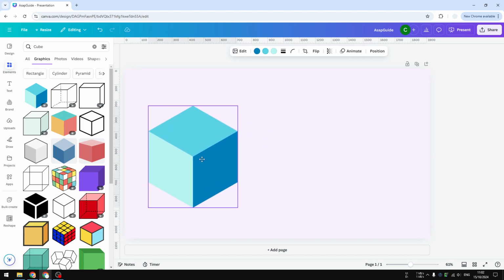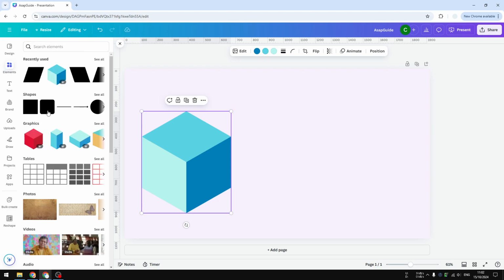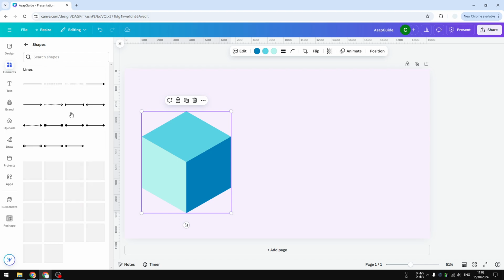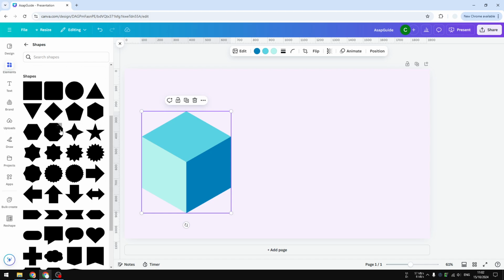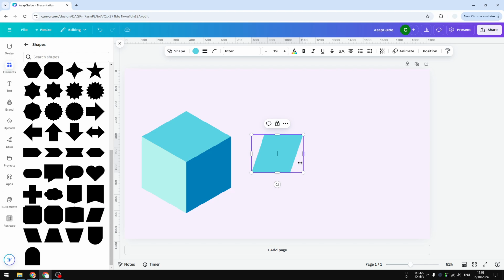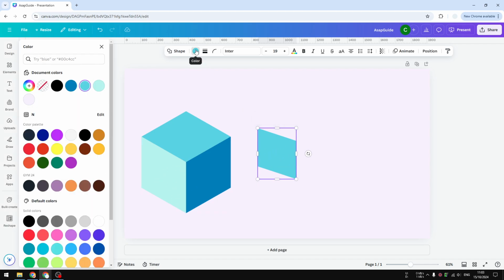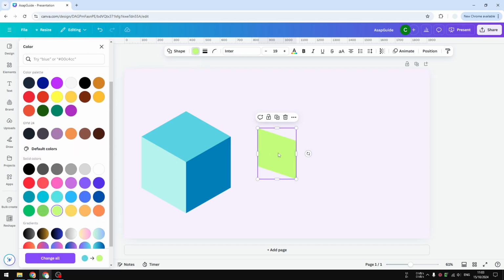So let me put this aside and let's navigate to elements. I'm going to close this one, go to shapes. And the first shape that we want to insert is this one, this and this. I really forgot the name of these two, but anyway, you can recognize it by the shape. So click on it and I'm going to rotate this to the left, negative 90 degrees. And as you can see, this is actually just like the side of this cube. It's very similar. Now let's change the color and I'm going to select green.